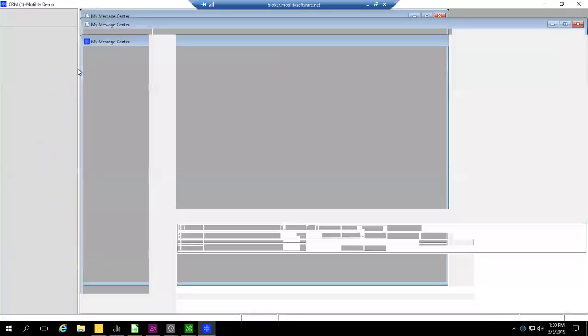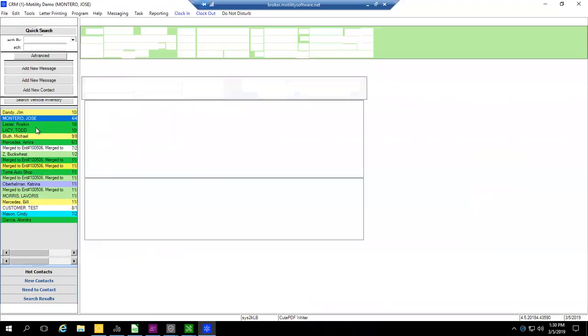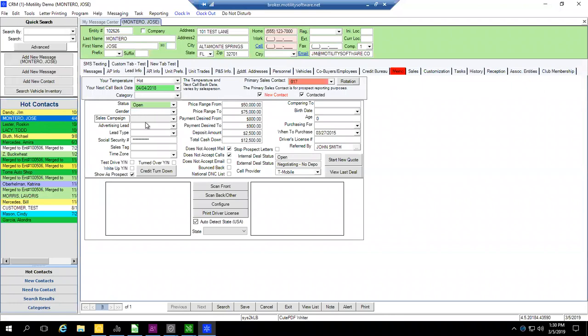We'll pop open our CRM and we'll just bring up a record. So advertising lead is going to be here. If I were to have that permission checked, I would not be able to save any changes to this profile until I've selected an advertising lead. Basically a permission like that is put in place to make sure that your salespeople are gathering important information so you can do marketing and stuff like that on your customers.